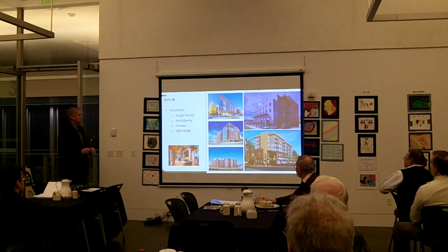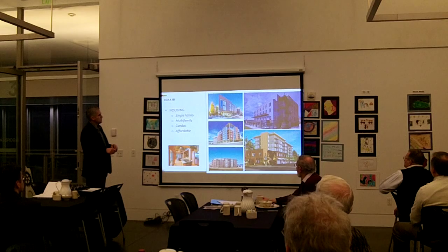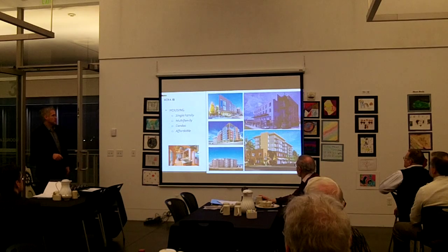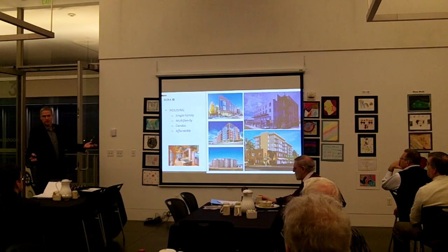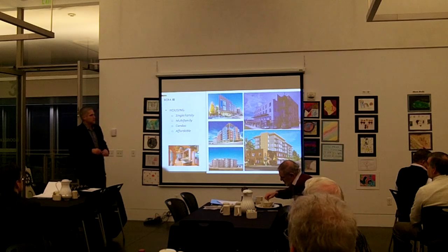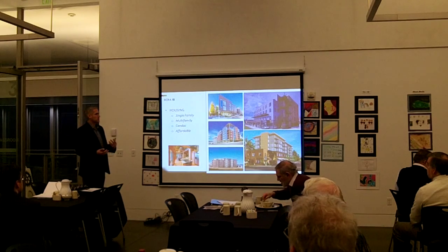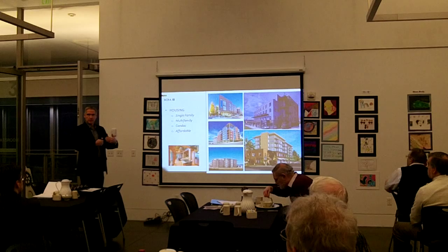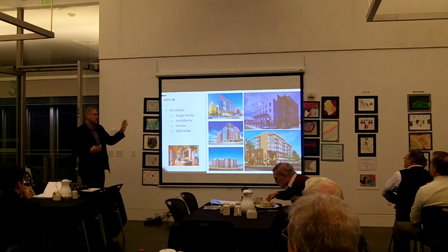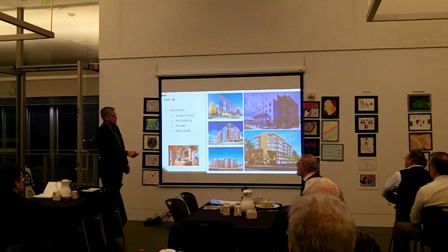Housing is another one of our big markets. In the upper left here is a project we just completed in Seattle. Some of the others you might recognize — Albers Mill, one of my favorites because of its historic nature. Everybody thought it was going to fall down, and that was about 10 years ago after some sort of earthquake. But the developers we were working with were really bullish on it. Dealing with the historic — it was on the national historic register — we had to preserve a couple of the sides of the building so they could look like they're in their national state. So we really had to develop on the water side and to the south, which is what that part is reflecting.